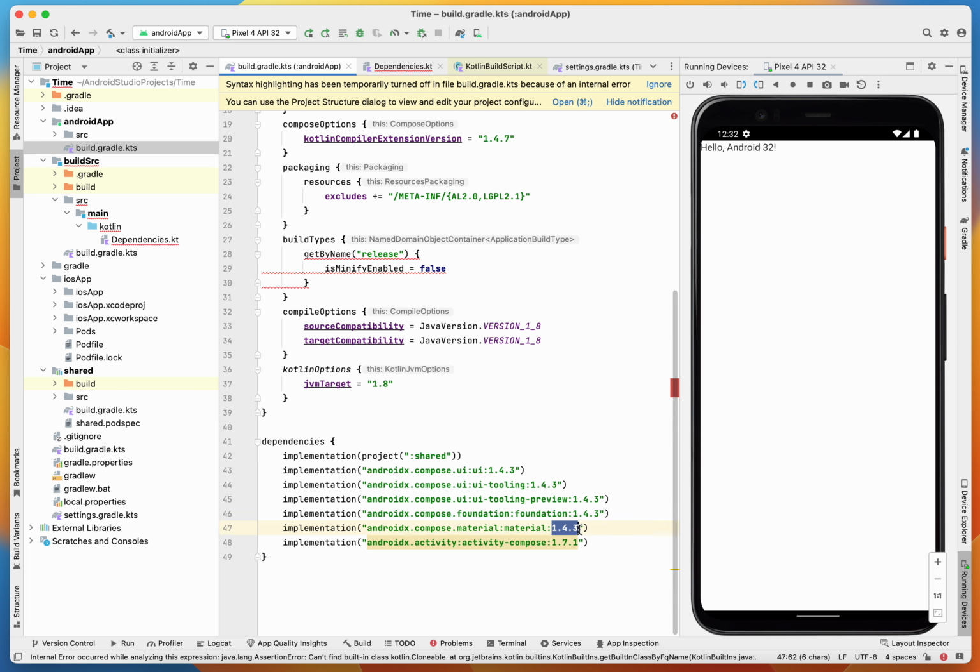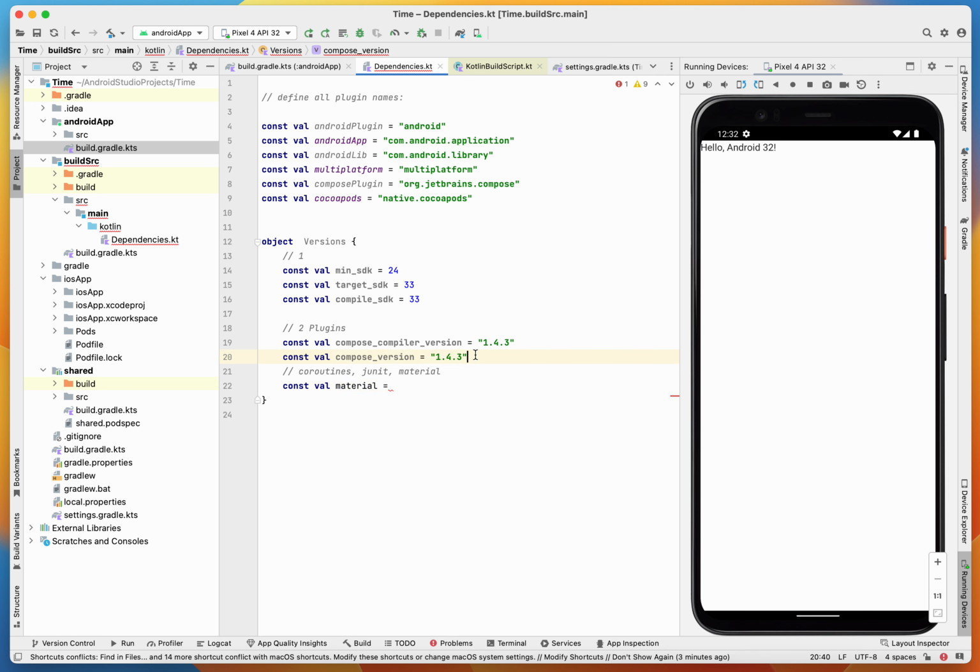We are also using the same compose material one. So the compose is 1.7.1. Compose activity, activity version, that is 1.7.1. Okay, so this is it. Material is also using the same one, so we don't need to define it.